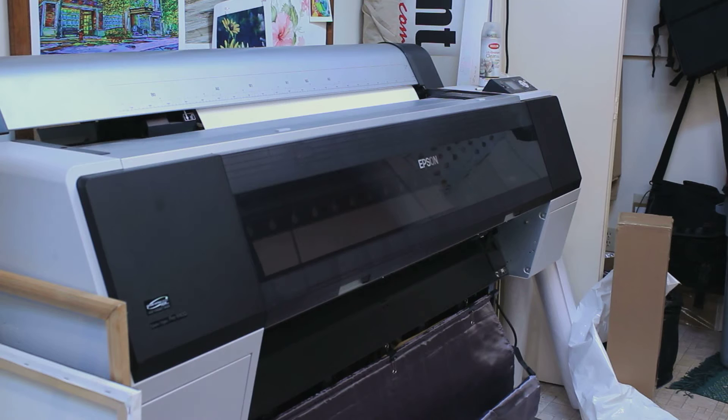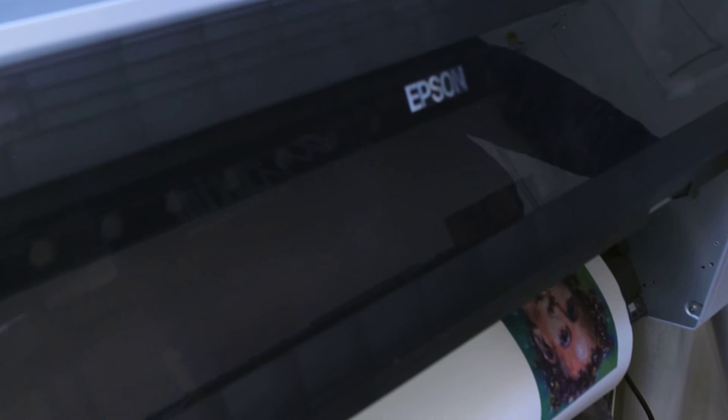I started Art Print Express because I spent years trying to figure out how to make prints for myself. One of the problems I kept running into was it was expensive to take one piece and get it reproduced. With the process that I discovered, it's essentially a large inkjet printer that has archival inks and fine art papers that we can print on. And what's wonderful about it is you can do onesies and twosies rather than 2,500.